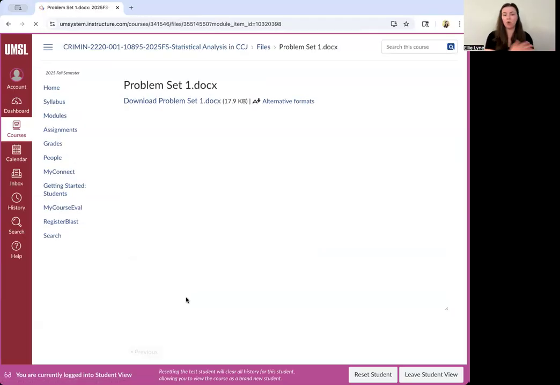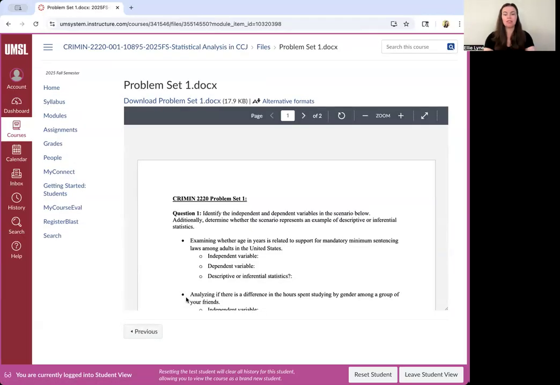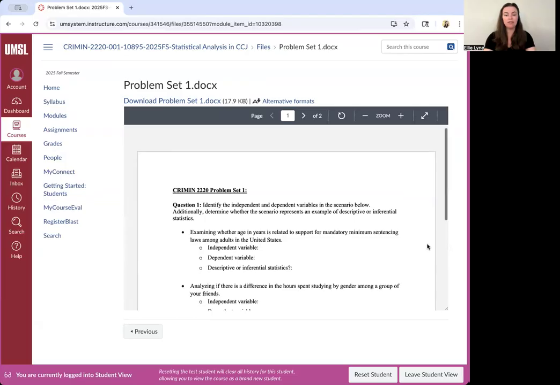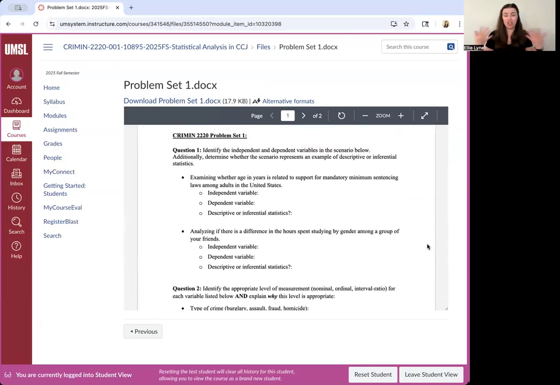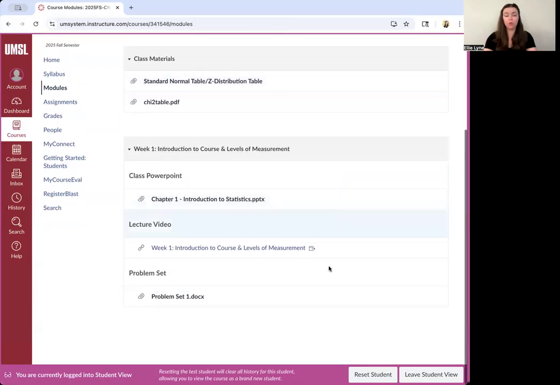Each problem set is only about 3 to 5 questions. It's not meant to be extensive, but it is meant for you to kind of check your own learning. And because this is asynchronous, that can be a little difficult to do sometimes. And so this just serves as a weekly reminder to make sure that you're going over all the materials that you need and that you actually comprehended it. So those are the 3 main things that you will see in a given week. And so there will be one of each of these. Again, the class PowerPoint, a lecture video, and a problem set.